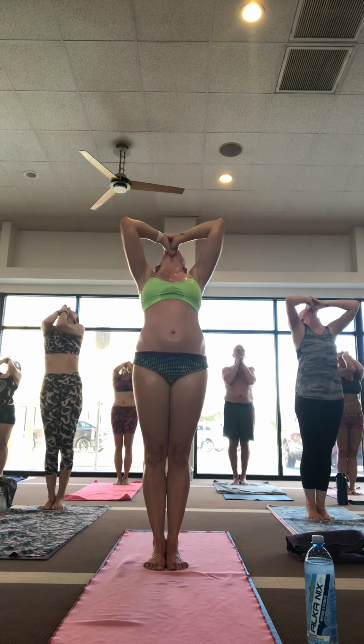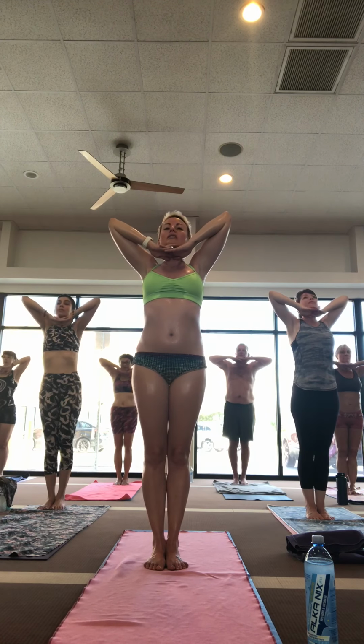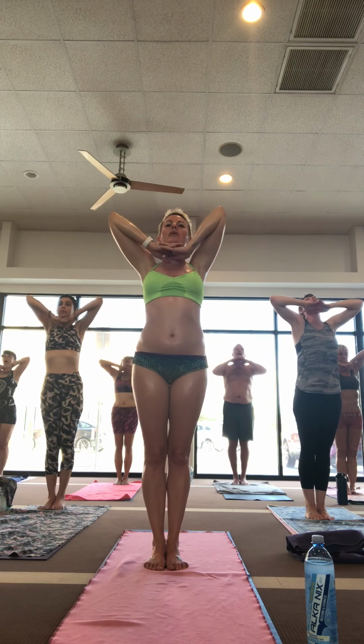Elbows touch. Inhale. Stomach, stomach, stomach. Suck it in. Chin comes down. Look in the front mirror. Look for your ribcage. Stretch up more. Exhale, head up.